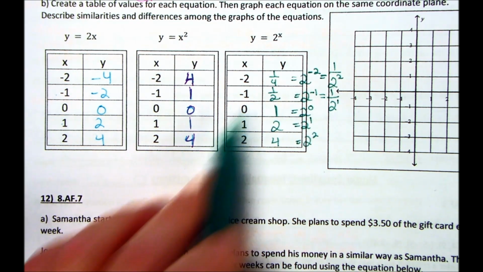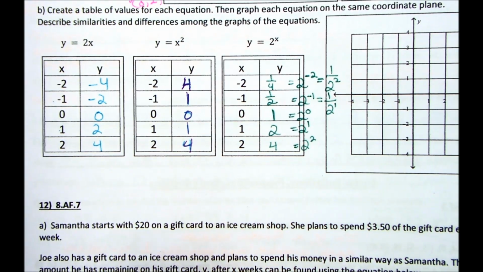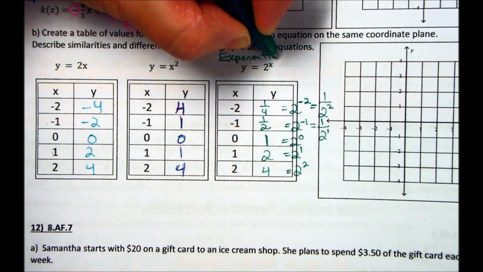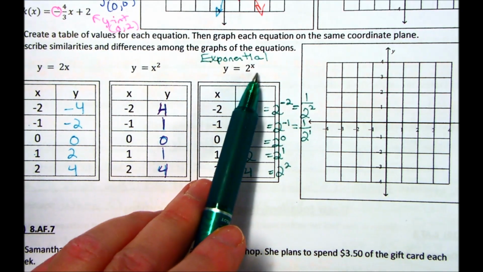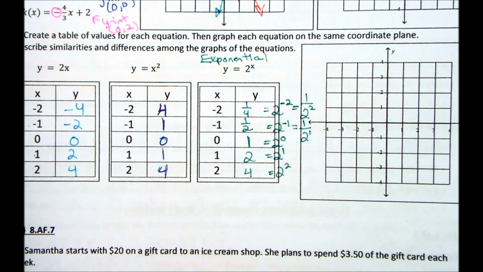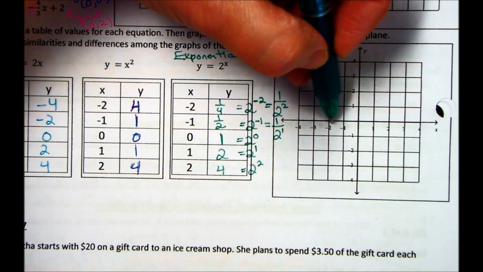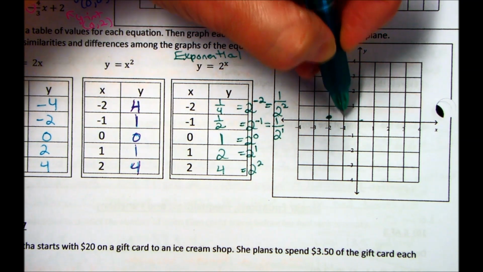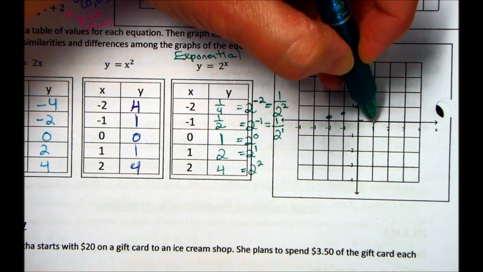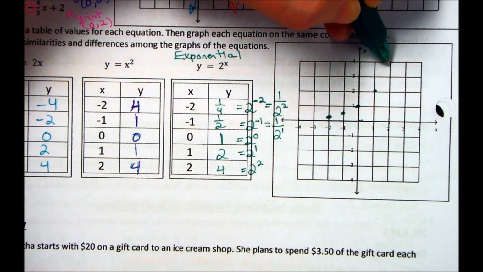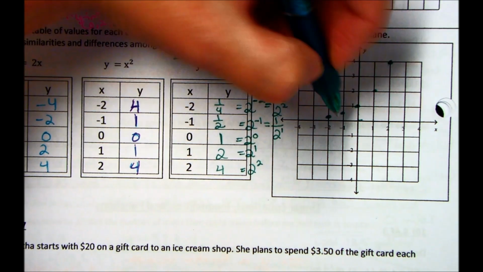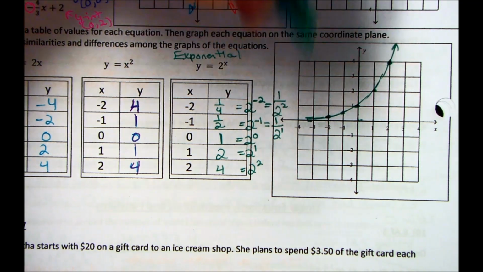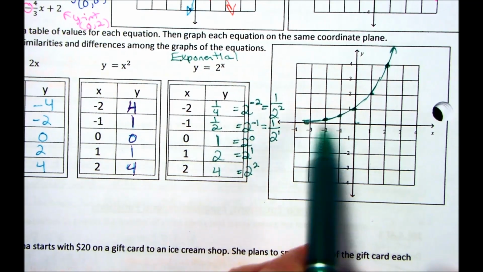So we've got 3 different tables here. Notice each of these outputs are different. Now, I mentioned that this was an exponential equation. We call it an exponential equation because the variable is in the exponent. And when you graph it, if we graph -2 and then +1/4 would be about right there. -1, 1/2, 0, 1, 1, 2, and 2, 4. When you graph those points, it creates a smooth curve, and this particular equation is exponential growth because it's increasing from left to right.